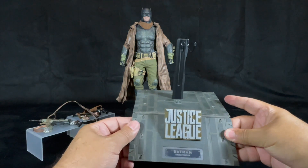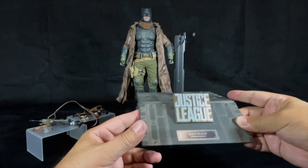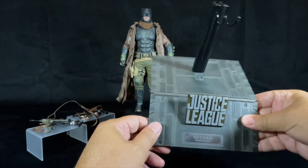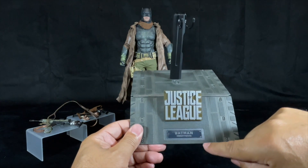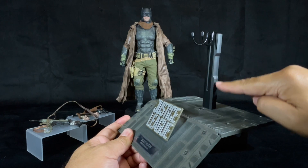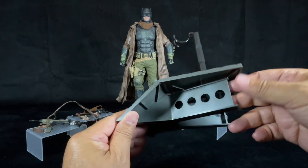Lastly, the base is the same as Superman's — painted with two tones of gray to look like metal. It has the molded clips to resemble the back ramp of a plane, the Justice League logo in bronze and silver, and the silver name plate with Nightmare Batman on it. This one has a crutch grabber and the bottom has faux metal beams, but it's all made of plastic.